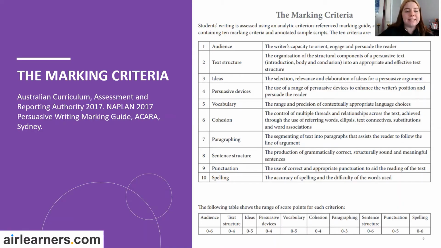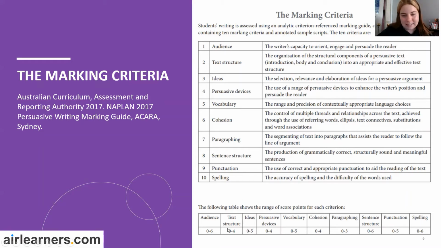Rebuttal paragraph isn't necessary, although if you really want to do well, which I encourage you to do, you should include a rebuttal paragraph. Also, when you're in higher education and higher year levels of high school, you might want to include a rebuttal paragraph, so then you can be on top of the other students in your learning.